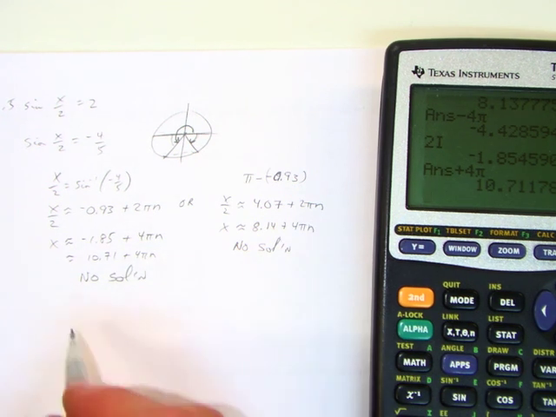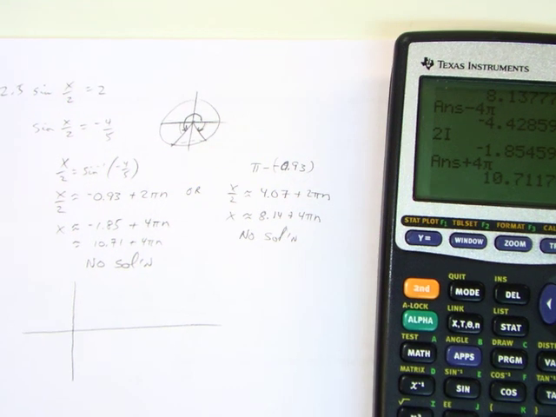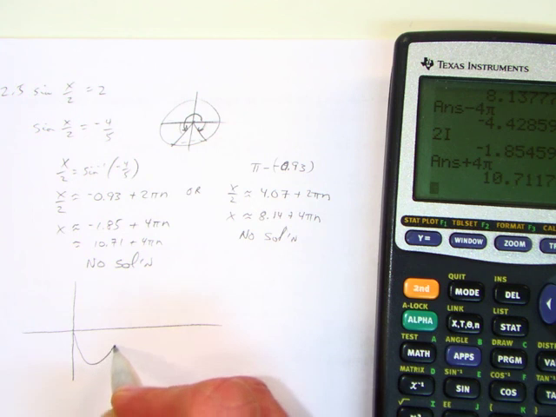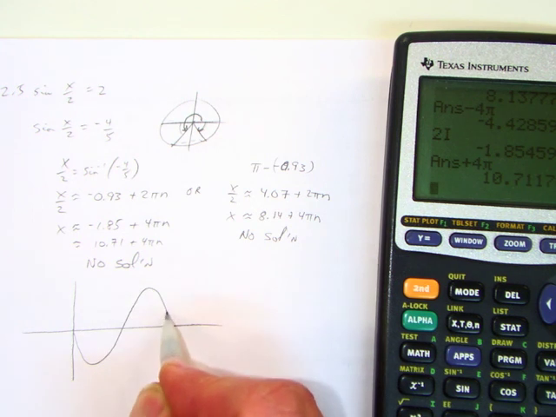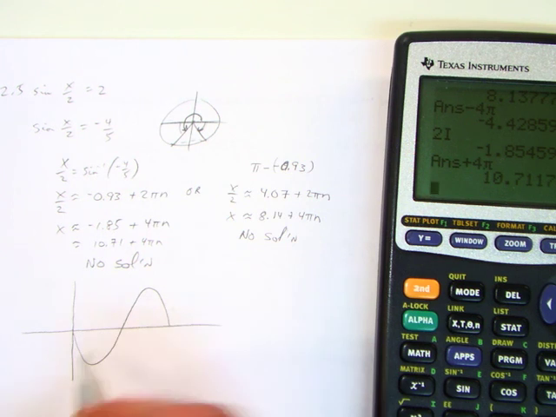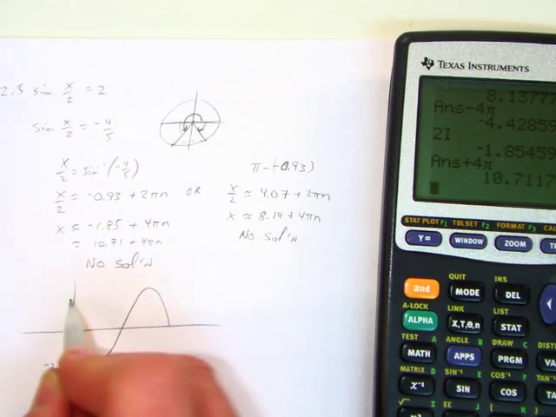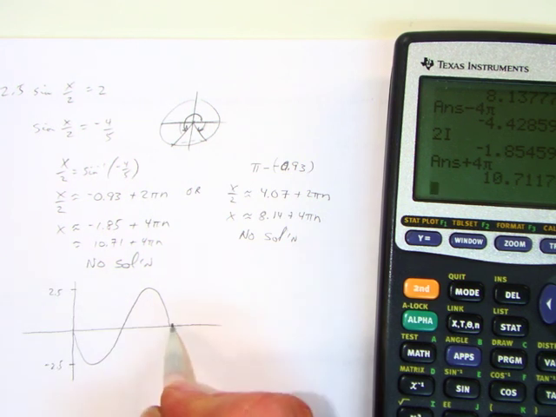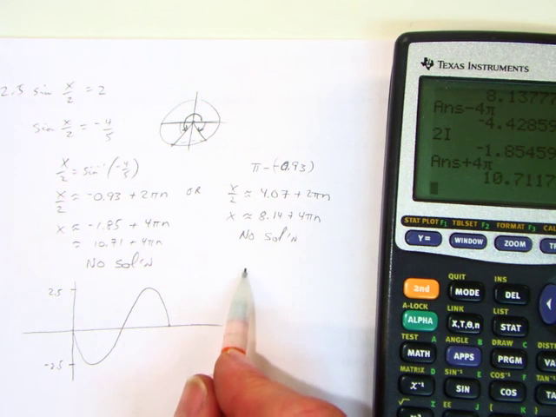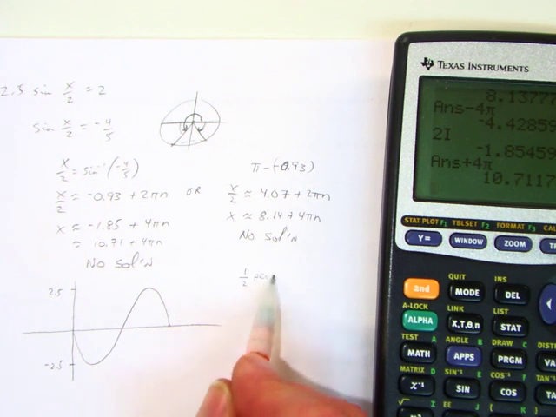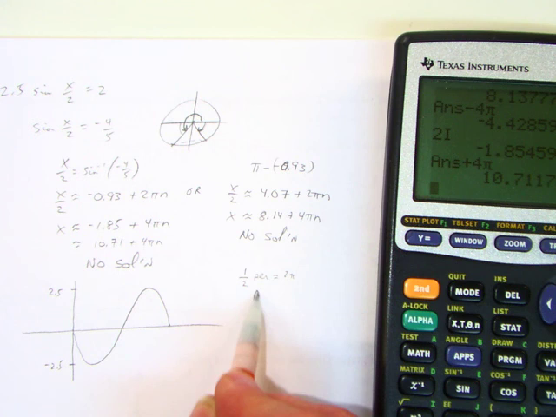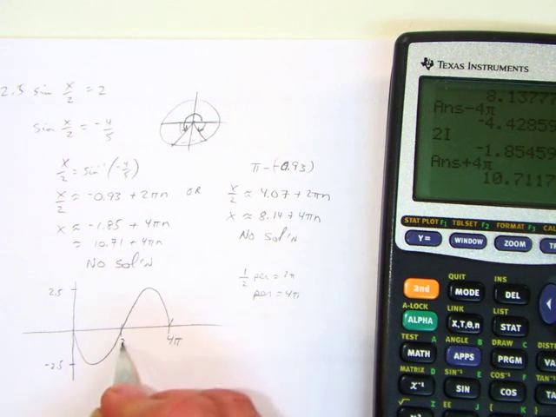Now, why? Let's take a look at this graph. Again, we have this negative sign, so we're going to come down here, and it's going to go down, negative 2.5, up to positive 2.5. So negative 2.5 to 2.5. And what is the period of this function? We have b is 1/2, so 1/2 of the period is 2 pi. So multiply both sides by 2. The period is 4 pi. So here's 4 pi. Here's 2 pi.